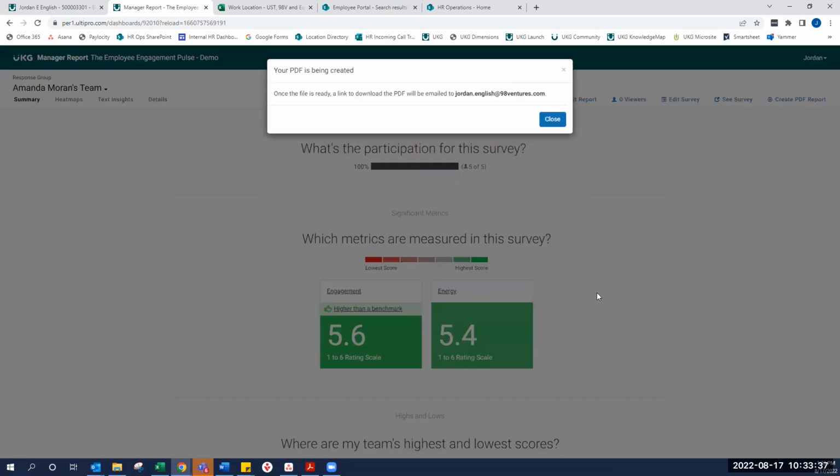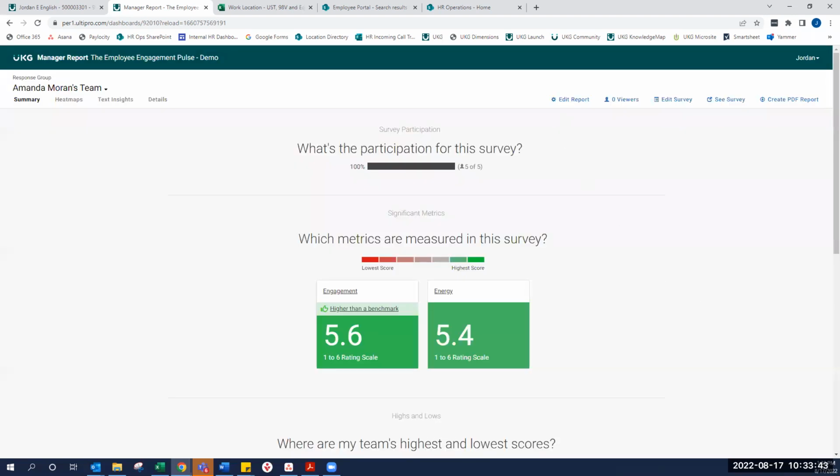But my recommendation is always to have them go to this report because it's so interactive. I get sometimes people don't have time to click on it, but I feel like it really helps, just clicking on things and kind of understanding how things are being calculated. But you do have an option to create a PDF.